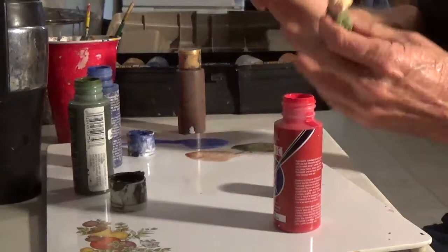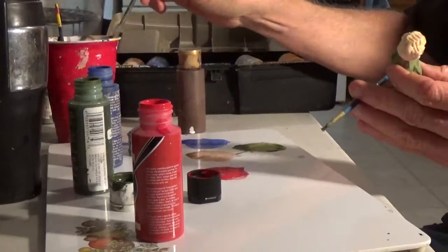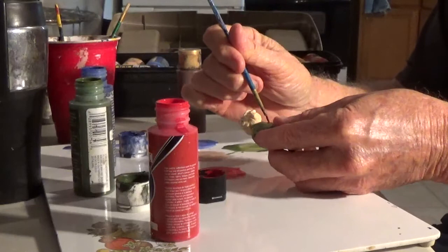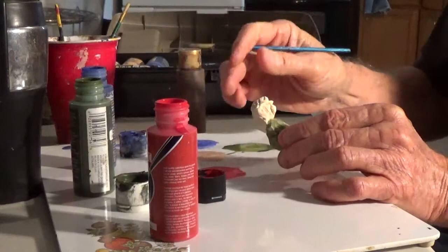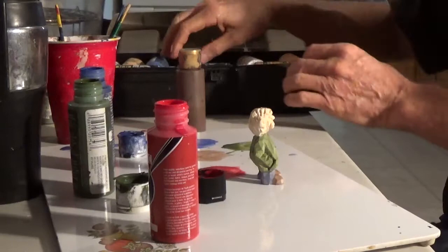So let's take the red here. It's not going to need a lot. So I'm going to come in between here and just hit that tie. Lightly. That tie. There it is. And there's an area right there. There it goes. And I'm just going to use a dab of white or yellow. I think a little bit of yellow would be good for that shirt right underneath that tie.